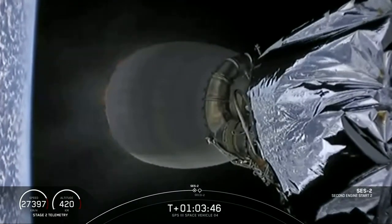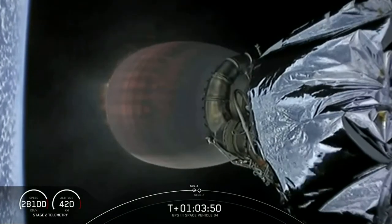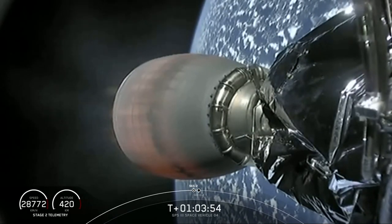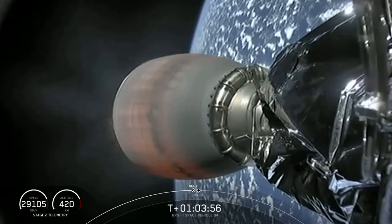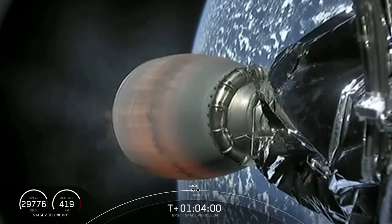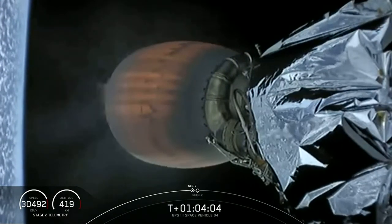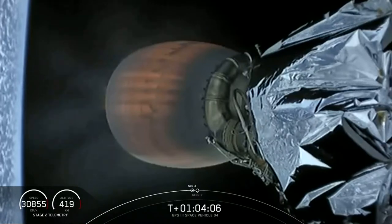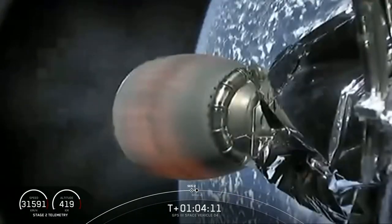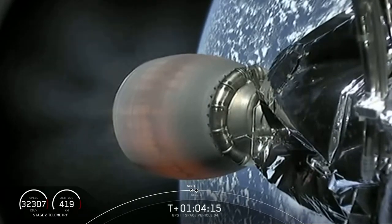We're up on power. Now, the second stage will burn for 45 seconds. We're going to be adding over 2,000 meters per second to the speed of Falcon 9 before we shut it down for the second time. You can see from the velocity meter on the screen, the speed clicking up. We're still at 419 kilometers in the same altitude in the parking orbit where we've been for a while. But this burn is going to bring us all the way up into the transfer orbit, and then shortly after that, we'll separate the GPS satellite.